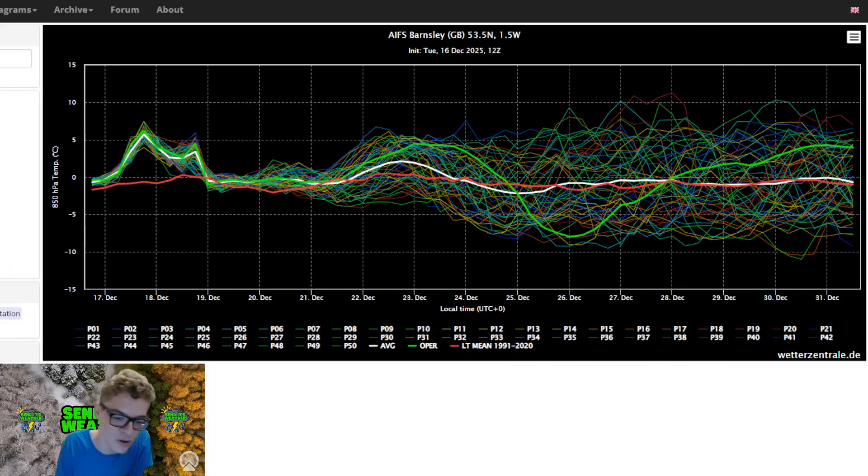All signs are looking good for cold conditions to take over into the latter half of the month. The extent and longevity of the cold is all to play for, but I do think it's coming — winter is coming. That ECM, if it were to come off, would be pretty epic in the south and southeast, even for Central Britain, with those snow bands moving through in those strong easterly winds — kind of a beastly easterly. Thank you all for watching today's video. Tomorrow you'll see sad Sendik when all these charts fall apart. See you all in the next one, bye bye everyone.